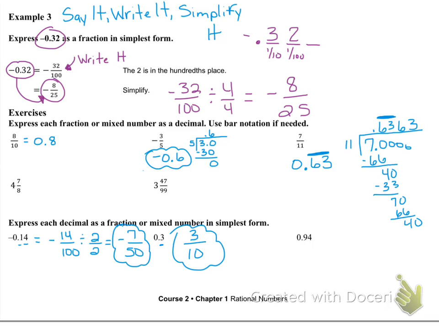Okay, say it, tenths, hundredths. So that's 94 hundredths. And that can be simplified because we know that 2 goes into both of those, so we can divide that by 2 over 2. 2 goes into 94 47 times. 2 goes into 100 50 times, and that can't be simplified any further. So 94 hundredths is the same thing as 47 fiftieths.